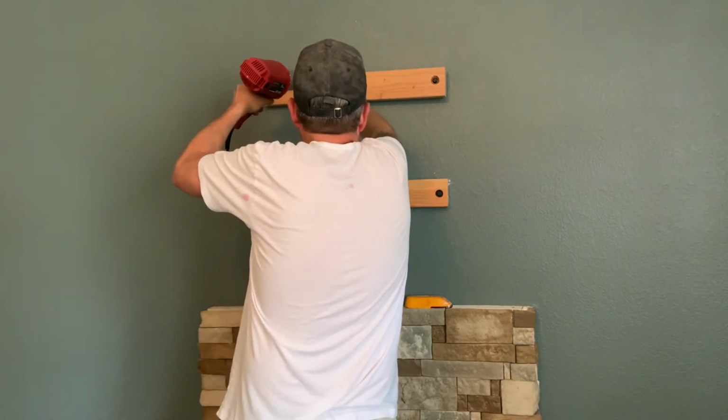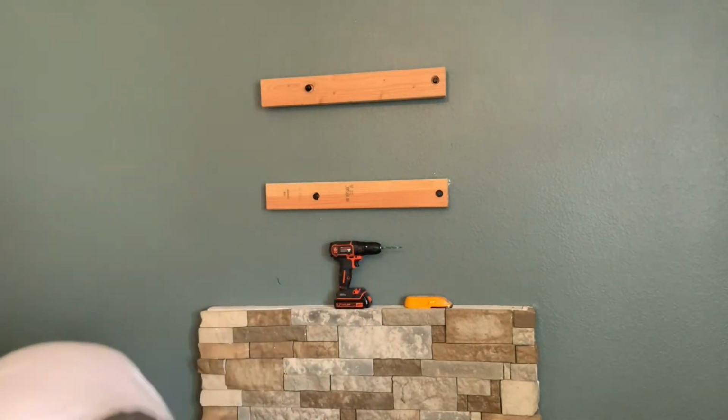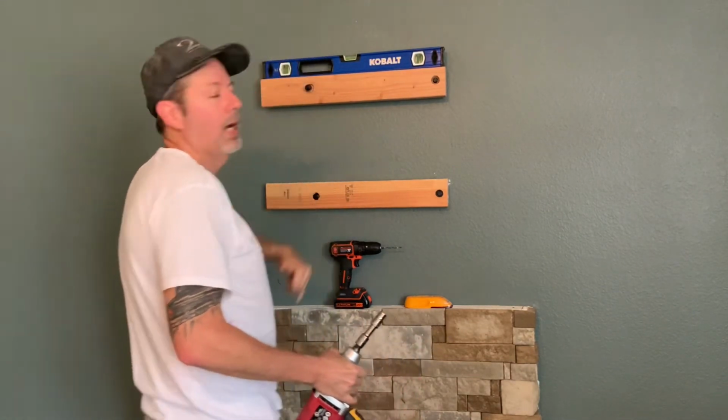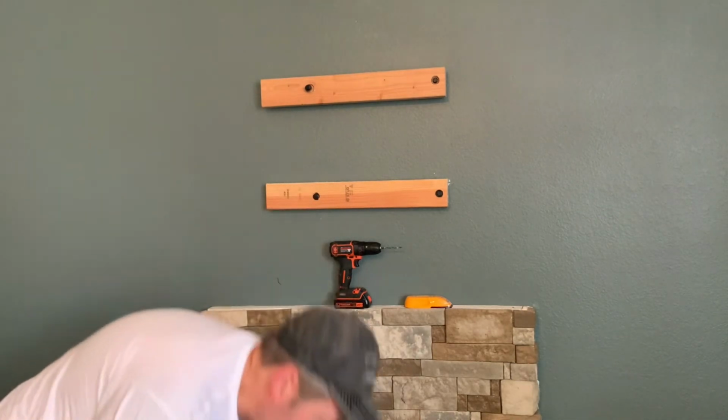Let's see. Let's take a shot. There we go. Level. Bam. All right, there we go, level. I'm gonna drive these the rest of the way in, and now we're gonna start putting the mount on.